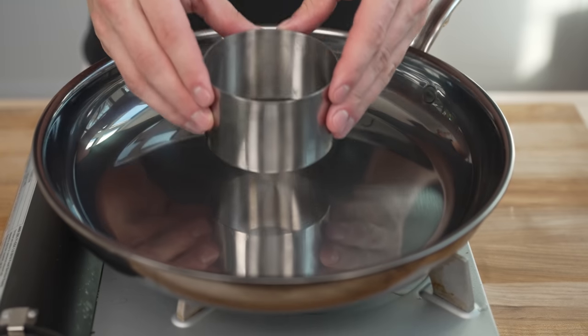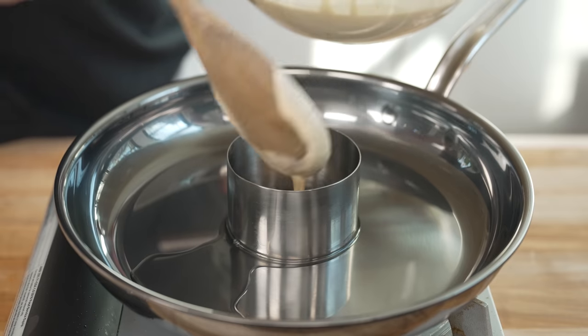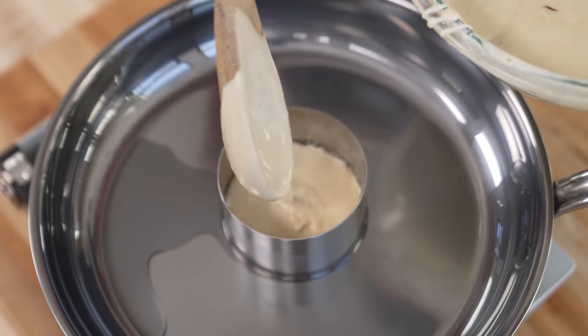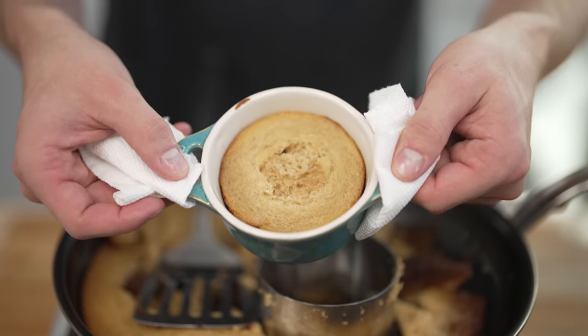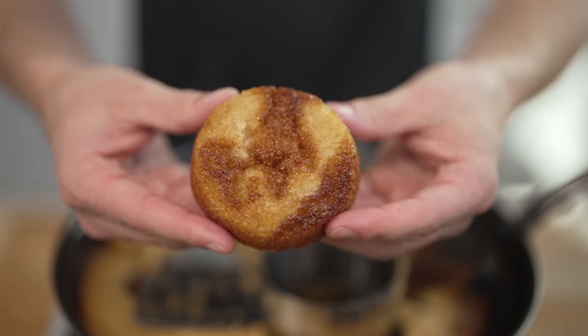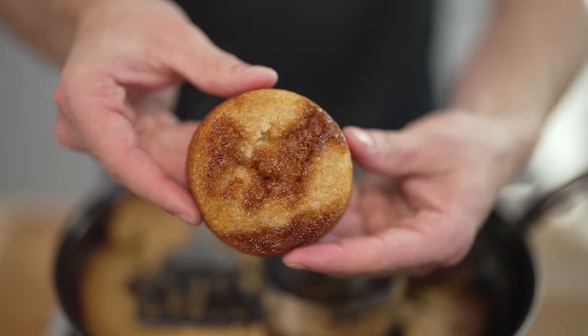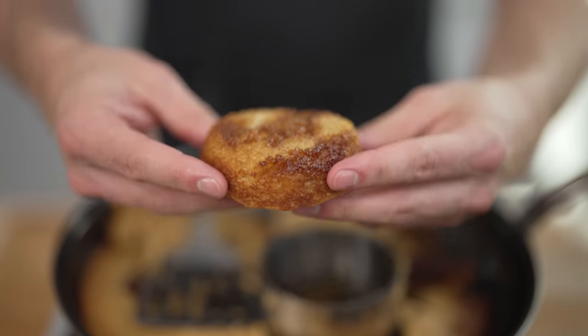For the griddle cakes, I'll put down my mold in the center of my pan, add just a little bit of oil, then in goes my batter. Make sure to let it climb a little bit up the side so that you get the proper height for your buns. After a few failed attempts to make the perfect buns, we eventually decided to bake them at 350 Fahrenheit in ramekins. This left us with a perfect result — the buns are beautiful and golden brown, and you can see all those spots where the maple syrup candied bits have melted. This is going to be the perfect griddle bun.